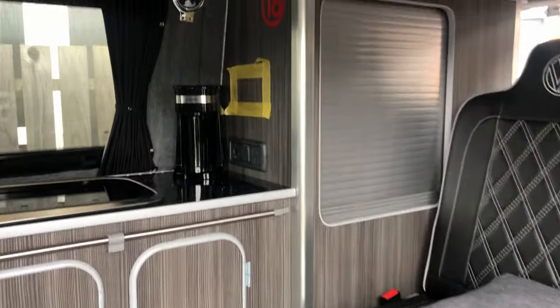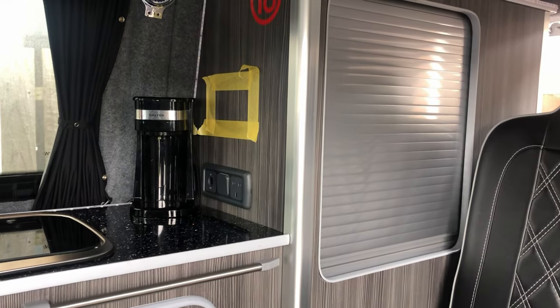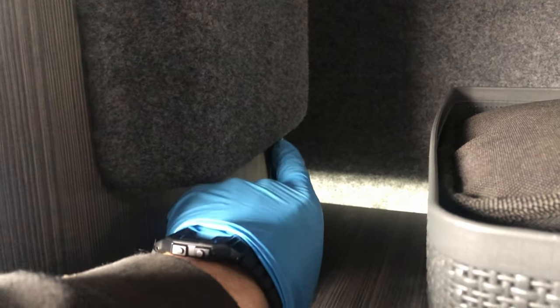Then if we come into the side of the van, as you can see here, we've already marked out roughly where we want the sockets to go. So this has already got an inverter in here and a 12 volt system. So we want to put some 240 in as well, so that when they're out at campsite, then they can hook up off of the power that's already there. So we've got this cupboard here, which you can see has got the backs of the sockets on for the 12 volt system. And the trunking comes up through the cabinetry there. So what we'll look at doing is putting our wiring into this trunking here and coming just above somewhere here, and then we can make a nice bit of routing for the wiring here into our plug system.